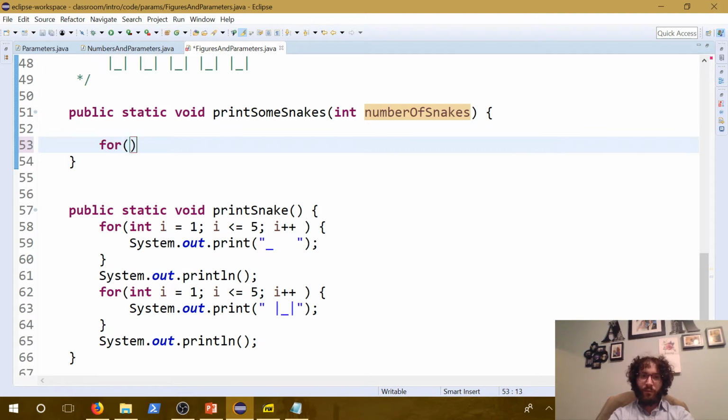So here for int, and that's actually pretty easy to do. Print for int i is equal to 1; i is less than or equal to the number of snakes; i plus plus.